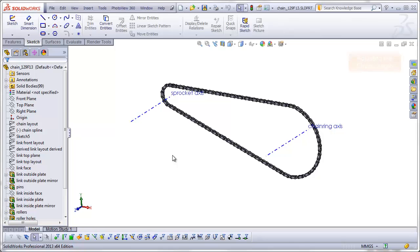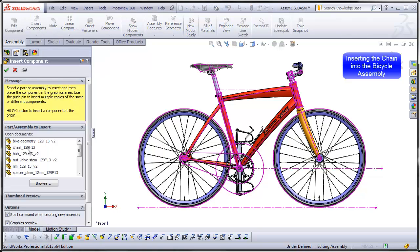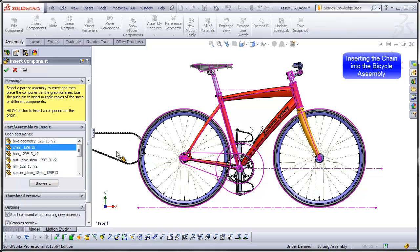Going back to our assembly, the first thing I want to do is insert the chain into this assembly file. So we insert components, we see the chain here in our box. Click on that and then just drag this out into this general area.